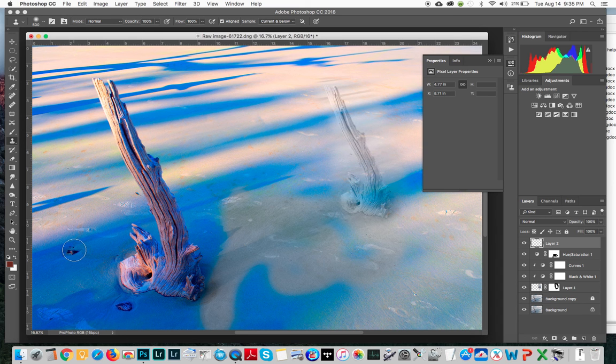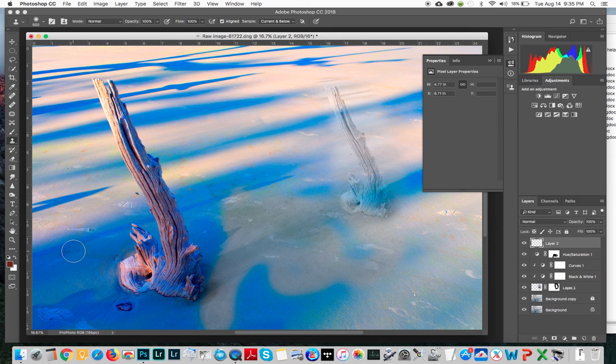I'm going to go over here, and there's a little seashell there, and I'm going to get rid of it this time, not by using the healing brush tool, just for example's sake. I'm going to copy and paste from here to over there. I'm going to hold down the Option key, Alt key on your PC. I'm going to click on the blue sand, and I'm going to take it over here, and notice it gives me a little preview. It's showing me what it's going to look like after I click.